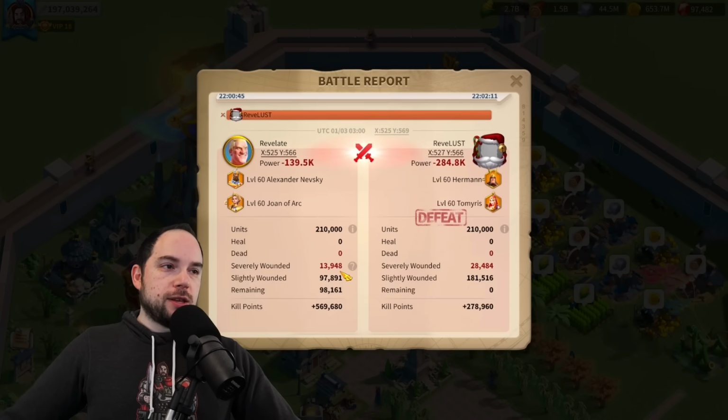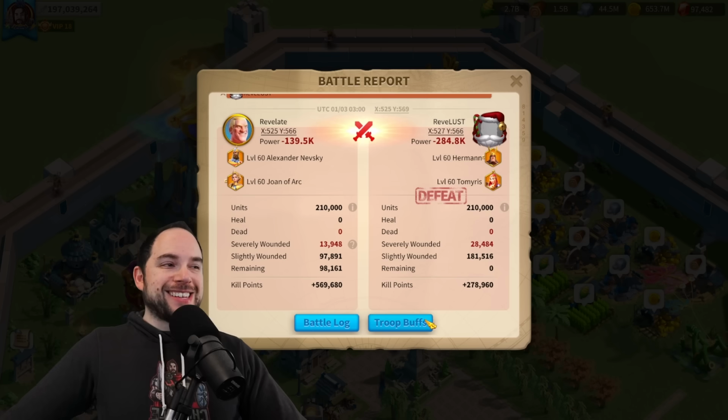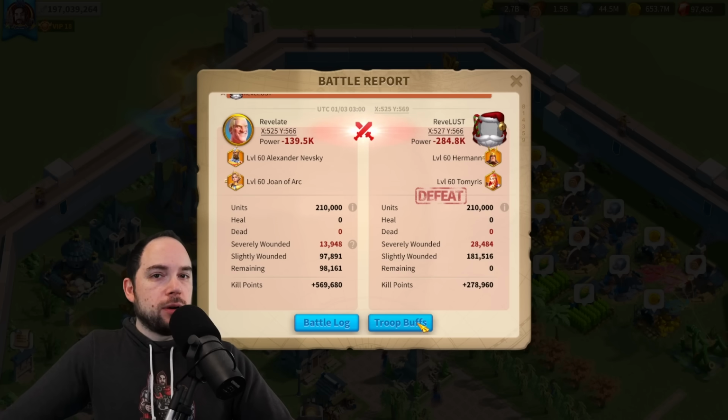Battle with Revelust. This is a Nevsky Joan versus Hermann Prime Tommy. This is a 5-5-5-1 Hermann Prime. There's also no museum buff on Tommy.